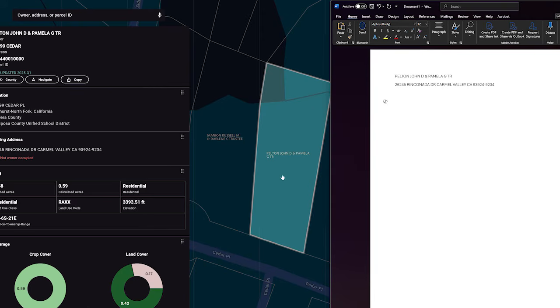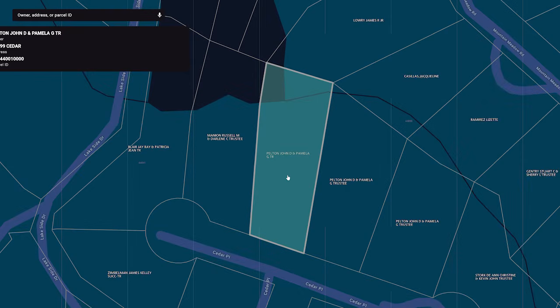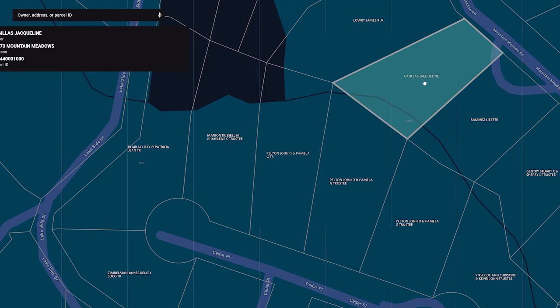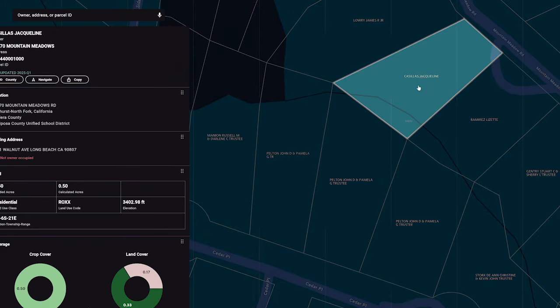So we did this one. Well, it looks like the Peltons own a number of this property. So that would actually cover this one, to cover this area right up here. And over here, though, is this person, which owns a big property front. I like that. Let's click on them. And their name is Jacqueline Casillas. I'll copy that. I'll paste it in my document. Get the mailing address. And put it on our Word document for now.